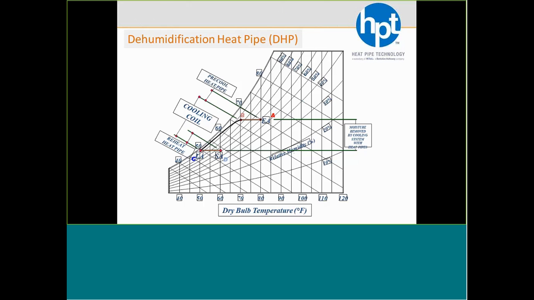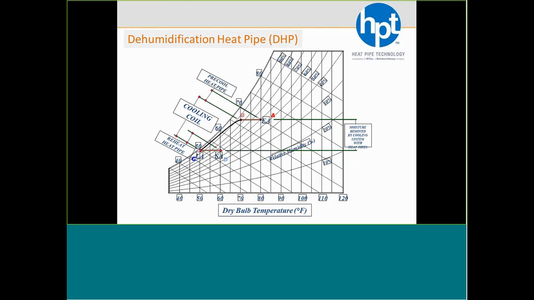So now we're going to look at a psychrometric chart, because let's face it, no fun webinar is complete without one. If we did not have a wraparound heat pipe and you needed to get from 80-degree air down to 50-degree air off the cooling coil, you would have to go all the way from point A through point B all the way to point C, and that's how much coil you need, so to speak. The heat pipe, which is a sensible recovery device, is going to pre-cool that sensible heat and in essence allow that cooling coil to not work as hard.